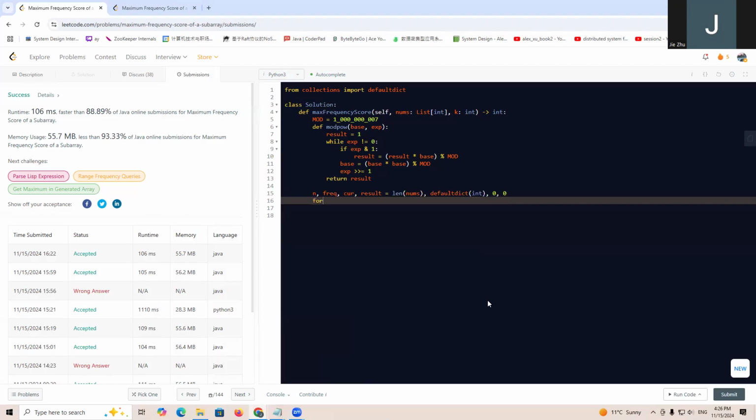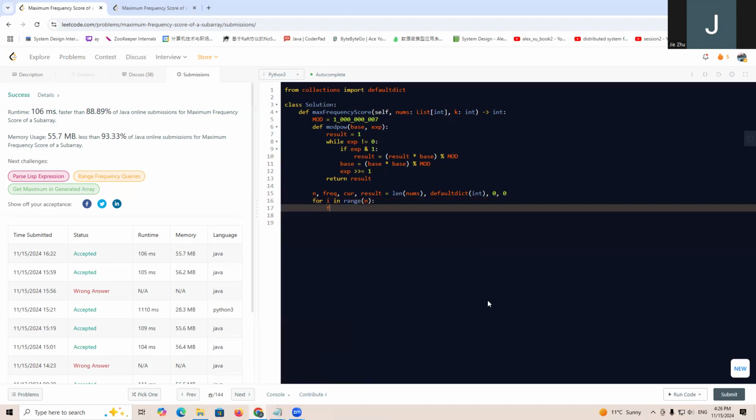So what we do is that for i in range n, we're going to have frequency map nums i equals, should increase by 1, right?